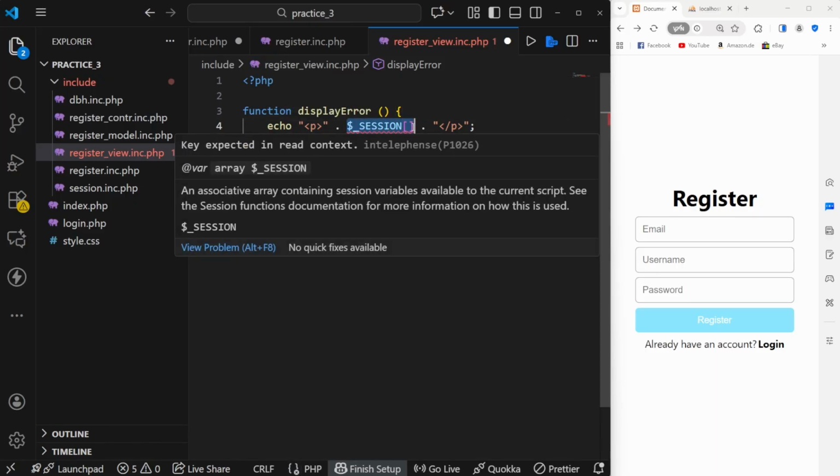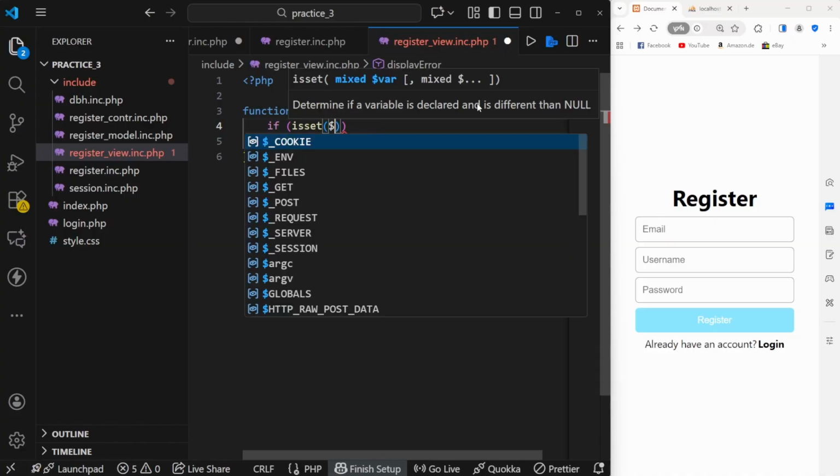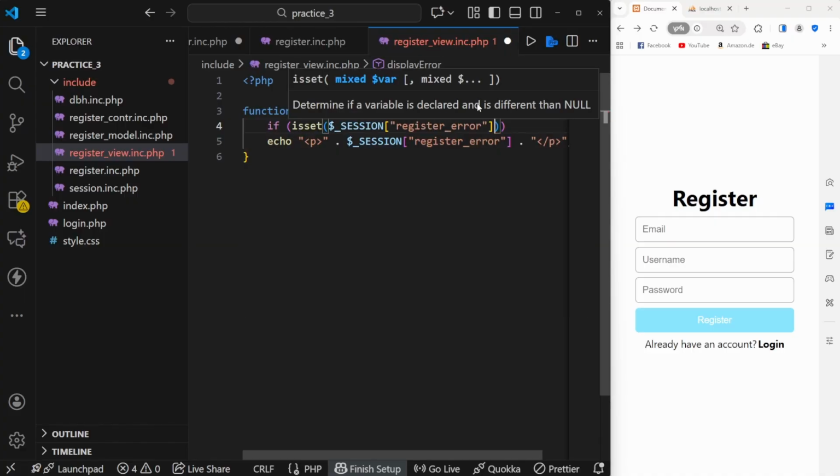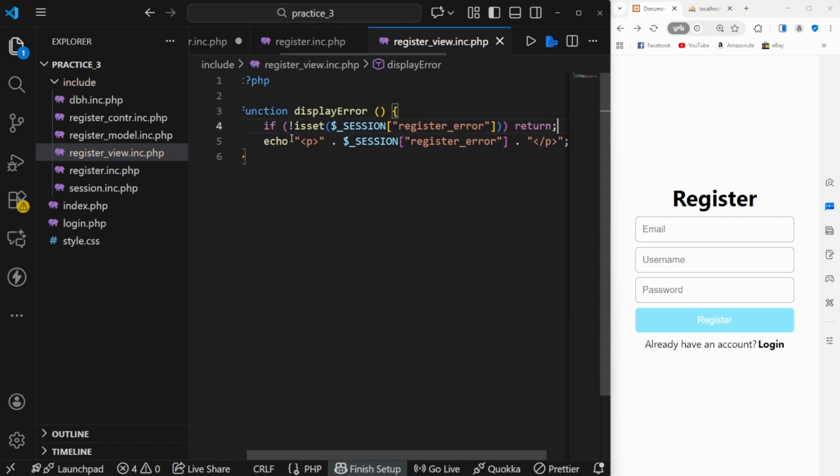So I'm just going to replace that one with our error. So we're just going to do this if we have an error. But if we do not have an error, we should obviously not execute this one. So we're going to say if isset, if our session register error variable is set. But in our case, if that one is not set, so if we do not have an error, then we just want to return essentially. Then we do not want to execute this code.